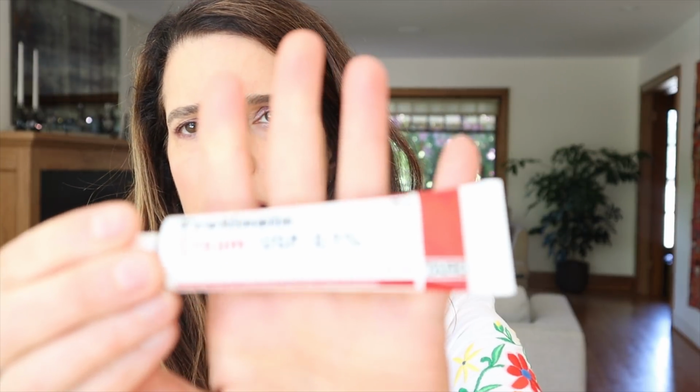because, what's the percentage? Oh, well, this is Tretinoin gel. Yeah, this is 0.1. The Retin-A Micro is 0.1. And then I got the generic, and this is also 0.1. It has a different delivery system. The Retin-A Micro is definitely very emollient and very easy to use, but it is ridiculously expensive.